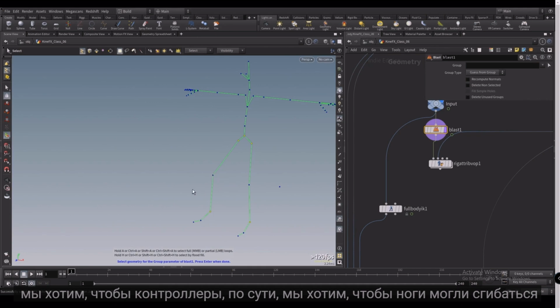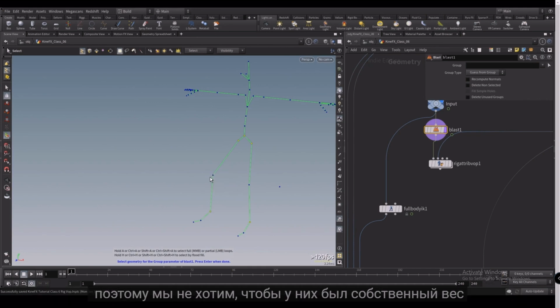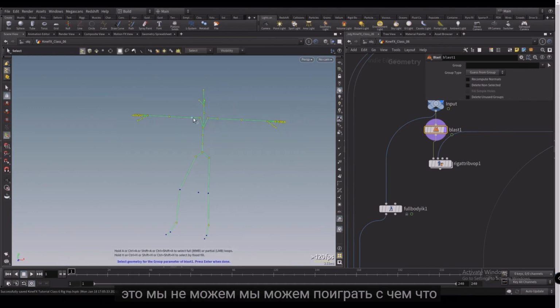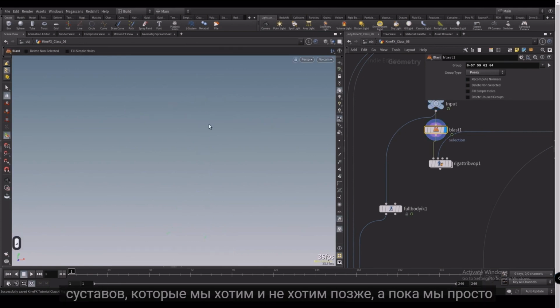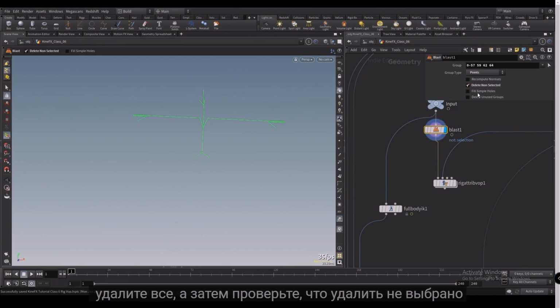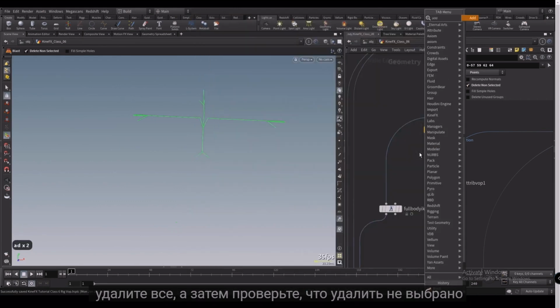We want the legs to be able to bend, so we don't want these to have their own weights. So we'd like to delete everything but the feet, and then we want to make sure the rest of it isn't that affected. So we can select all of these. We can play around with what joints we want and don't want later, but for now we'll just delete all those and then check on delete non-selected.